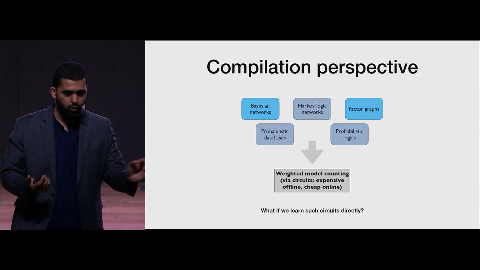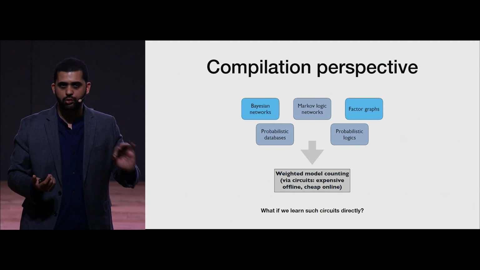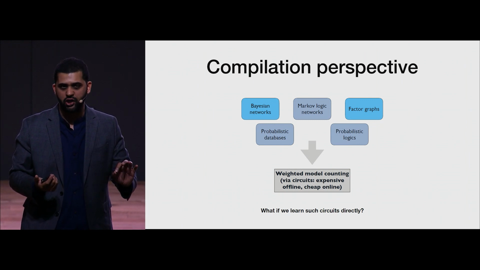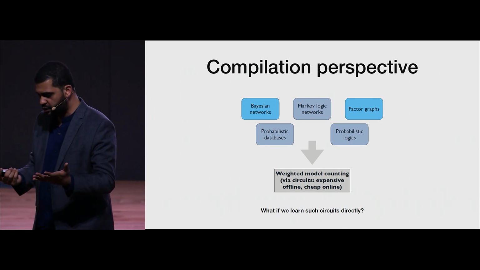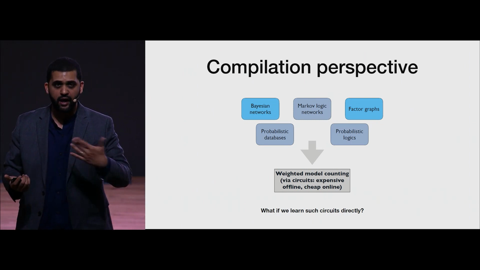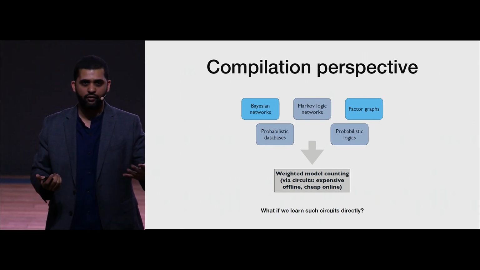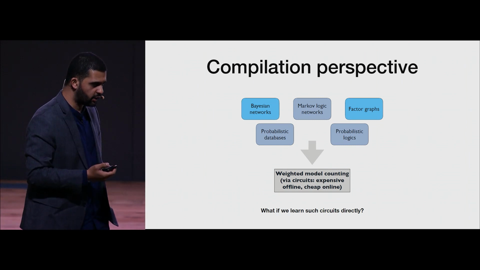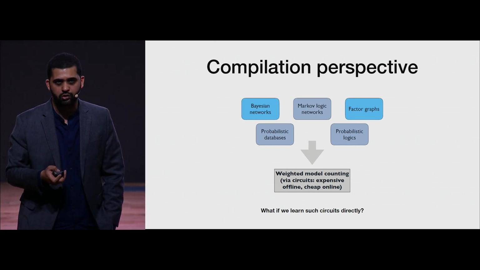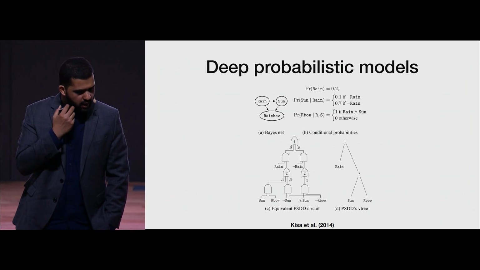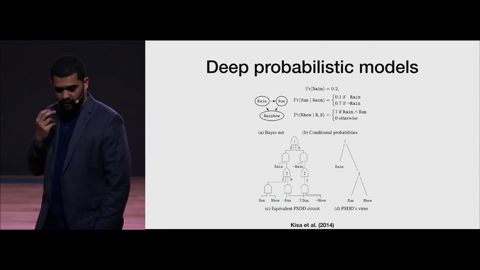But the interesting thing is once you build a circuit, answering queries on this is extremely cheap. So it's a bit like trying to guess the number of layers of a neural network. That's roughly what it amounts to, okay? And the question we've been wondering is whether you can learn such structures efficiently. Here's a very simple example of how this works.